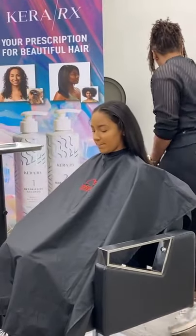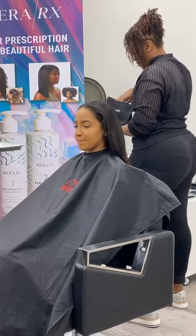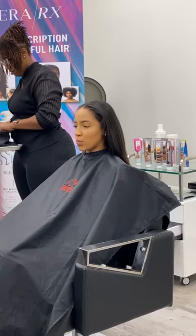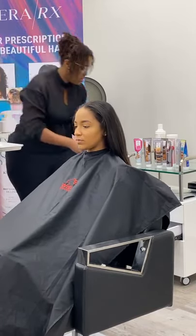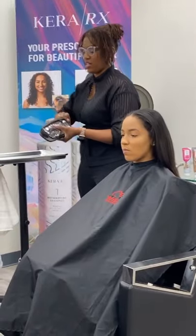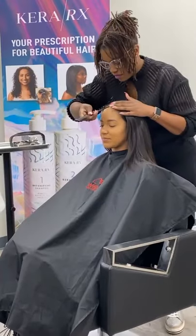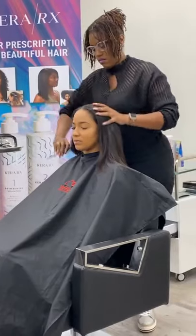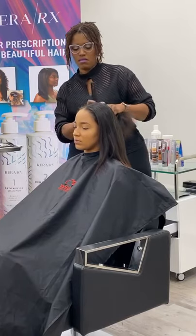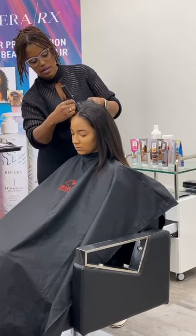So we're going to start off first with the section. From that video, we're going to be working in zigzag sections. Do you normally put your hand in the middle? Mm-hmm. So again, this look is all about just the hairline. I'm going to go through, put your hand down a little bit, and I'm just going to do a zigzag parting.